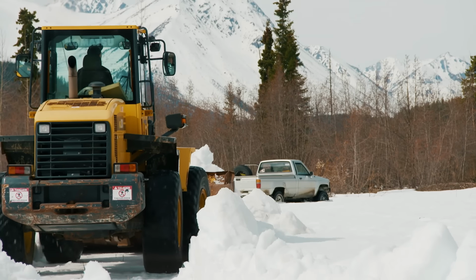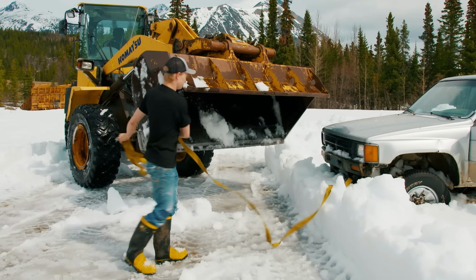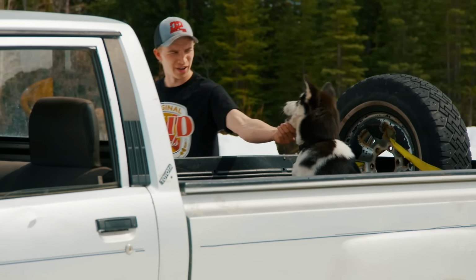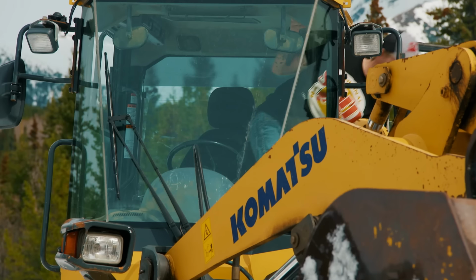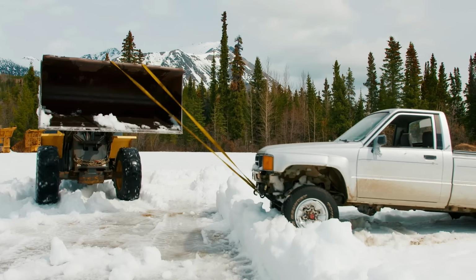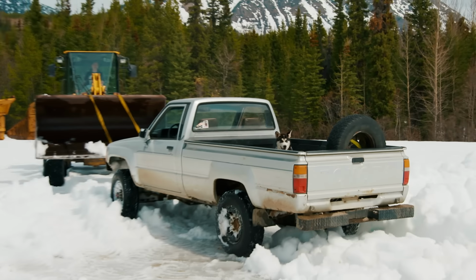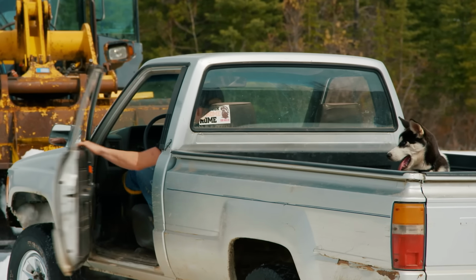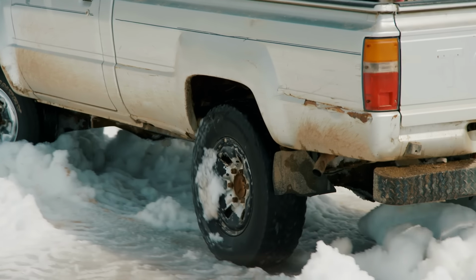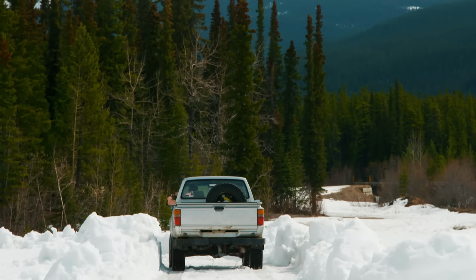We're getting stuff unstuck. Going out to Wolverine will be a huge challenge for Joshua. He's had a little time on the excavator. All right, boy, you hold on. So yeah, it's a big deal for us to trust Joshua to get a piece of equipment out there. It's an opportunity to prove it to himself, to prove it to us. Stand by for a second, Cooper. Oh, we're making her. Can't believe I got stuck in this little amount of snow.